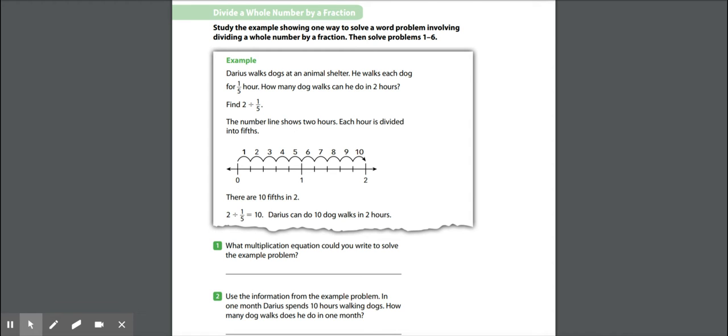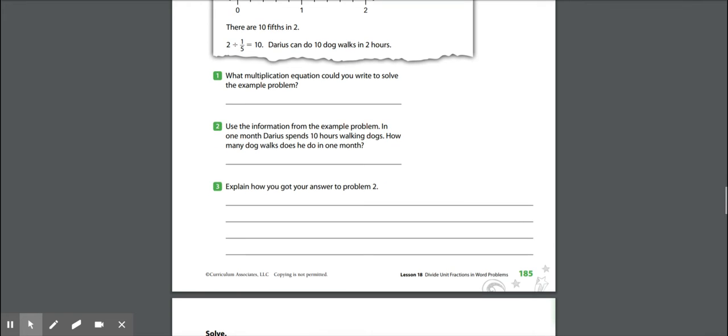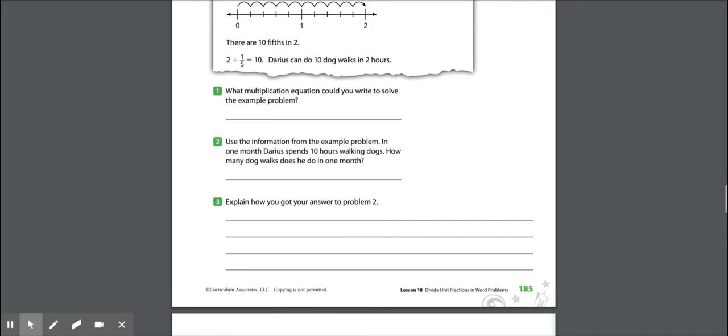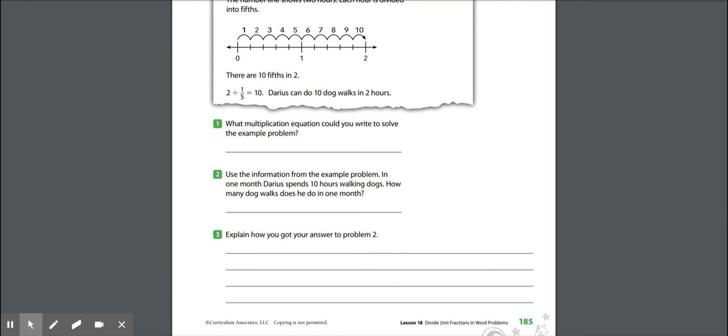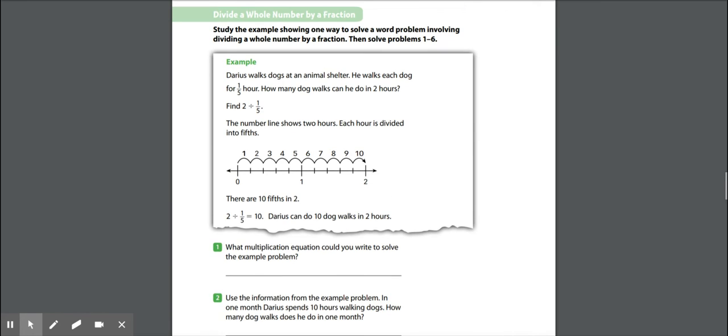Okay, now that you've finished the lesson, day 3, you are ready to start your practice. I'm going to go ahead and go through the practice problem with you. I know I haven't done that the last 2 lessons, but why not? Okay, so let's take a look at the example, and then you will be on your own.